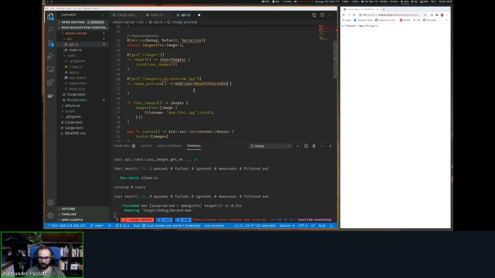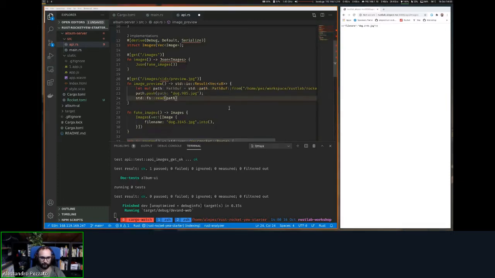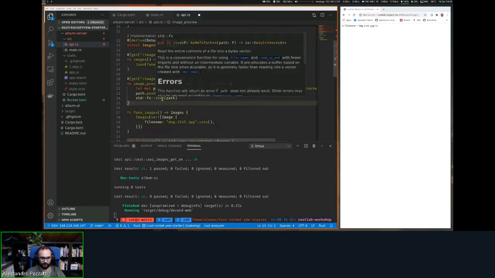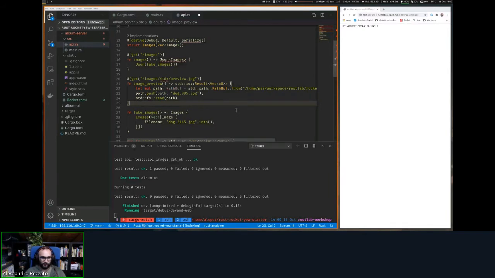Why standard I/O result? Because if we want to load the image, we use std fs read. Read takes a path and gives a standard I/O result of bytes. And this is what we need to load something from the disk.